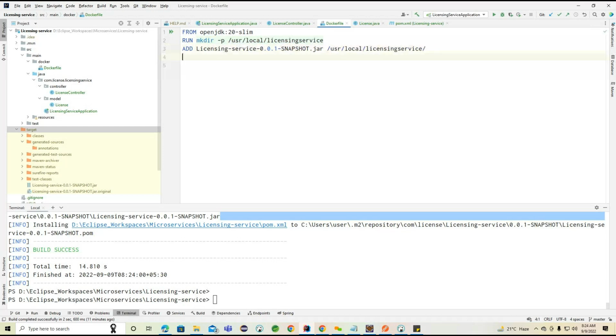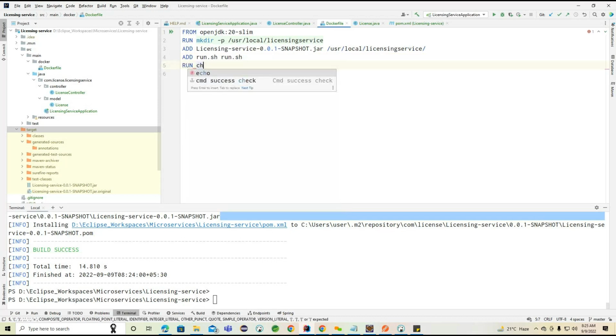Now after this, so run command we need to add run.sh. Okay. So here we need to run this. So chmod. So we are giving the permission to this particular file so that the file will be run here.